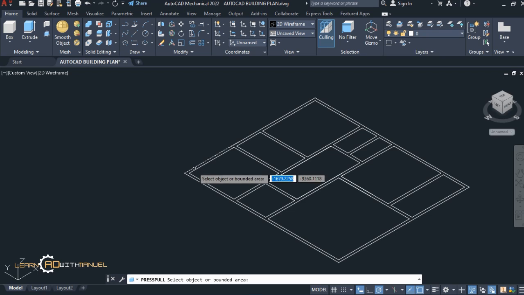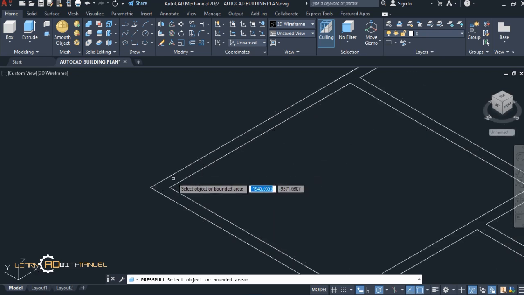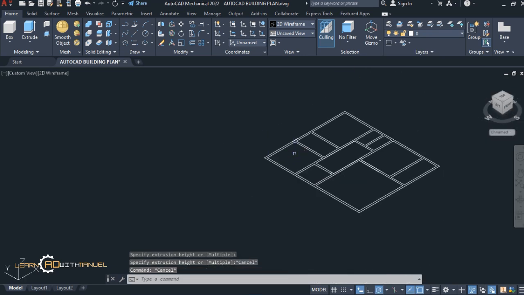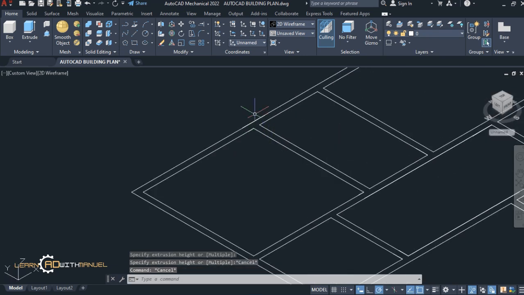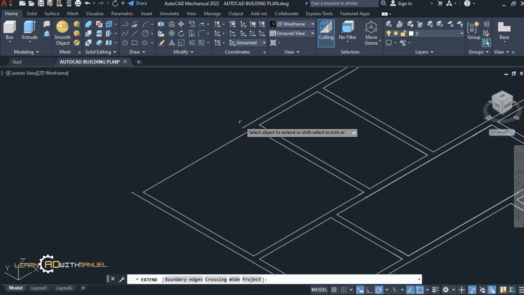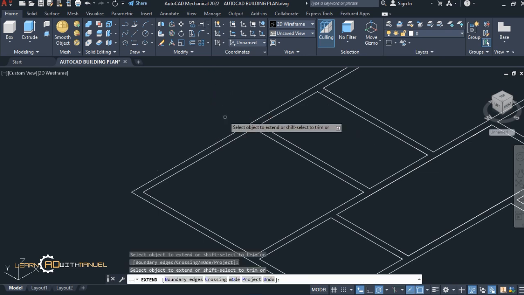So let's see. Okay, if you can't, this is what we are going to do. So which line is here again? So anyway, we have two lines, we just simply extend them.